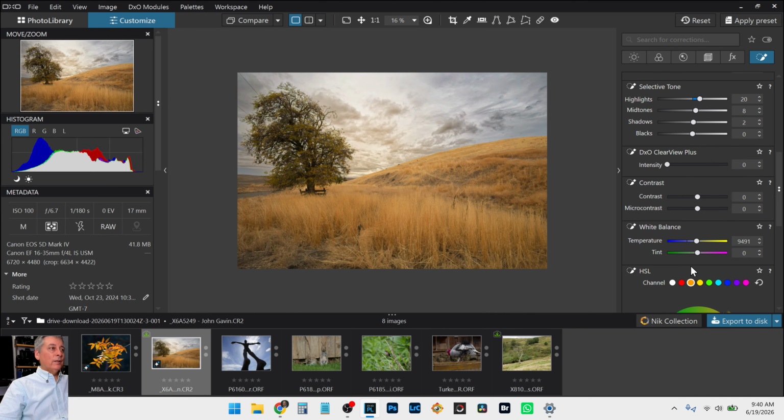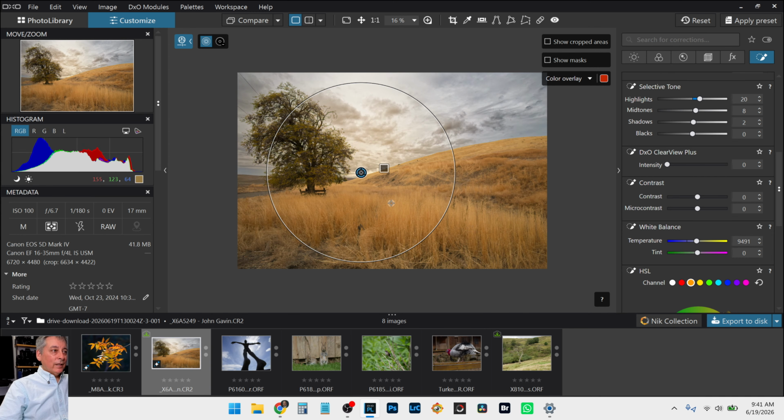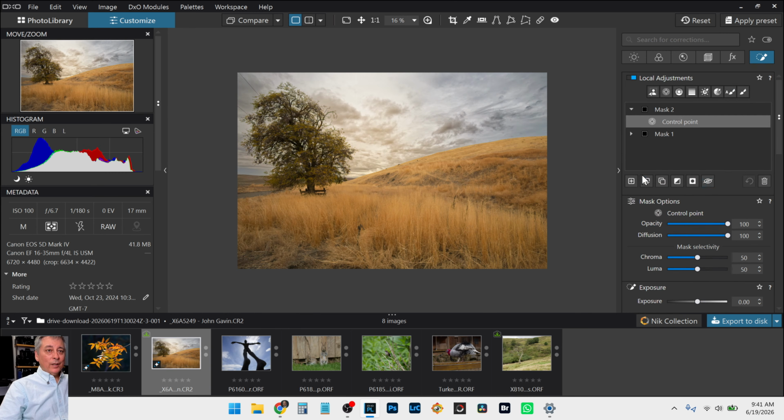Just a taste. There we go. And now that I've done that, I can light paint a little bit too, so that the light coming from the back here will spill to the front. Hopefully I can make that look natural.